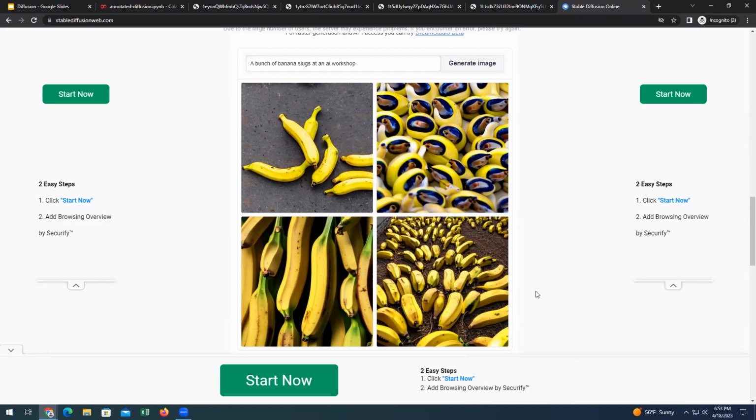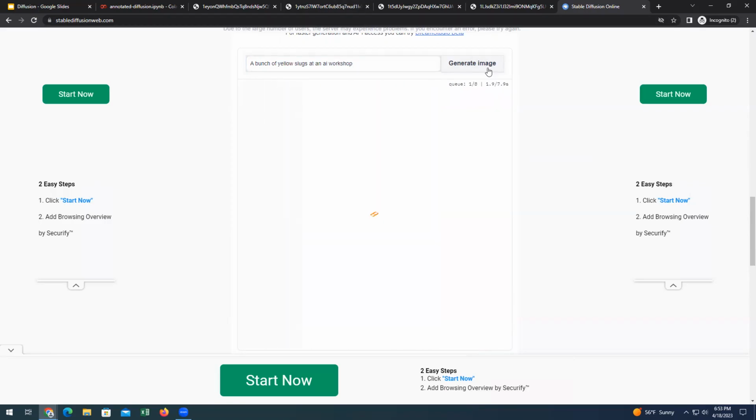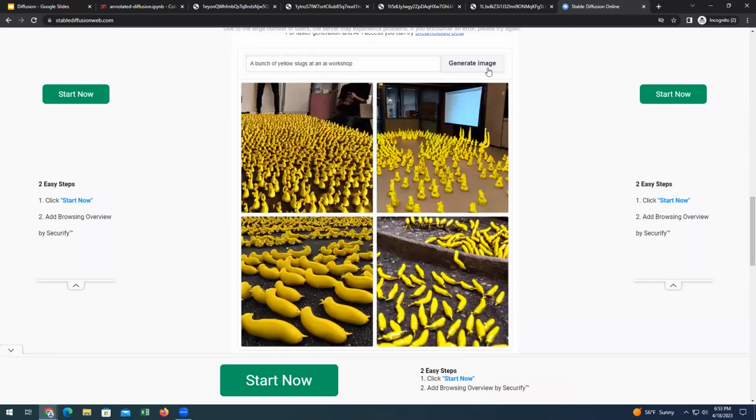Yeah, I think the banana slug is a little too esoteric for it. Truly, we have no known predators. Am I right, guys? Yeah, let's go. Bunch of yellow slugs. And then workshop. Let's see. Oh, you should have said a cornucopia, because then it would have understood. Oh, there we go. It's just tiny bananas. Good stuff. That just looks like a bunch of tiny bananas. Am I wrong? I mean, it's yellow slugs. It's got that much at the very least.